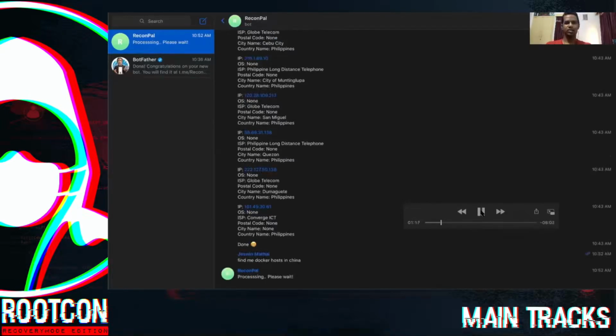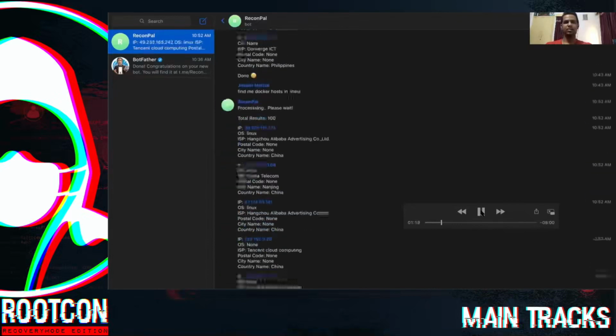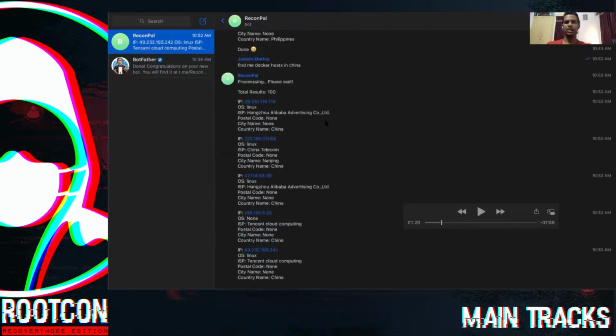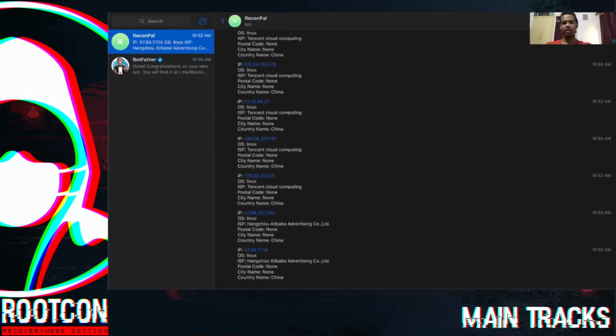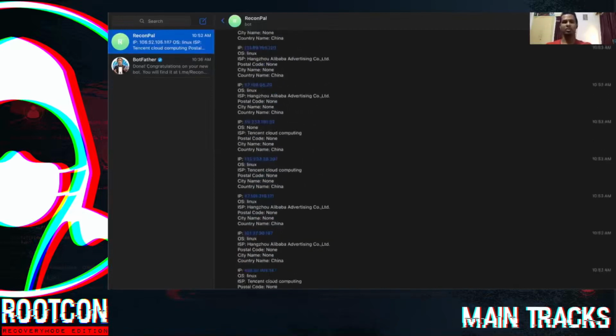This will return a list of IP addresses of machines which have their Docker TCP socket exposed. This way, we can interact with the Docker TCP socket, spawn a container on the machine, and break out of it to compromise the host machine. This way we'll have root access on the machine.